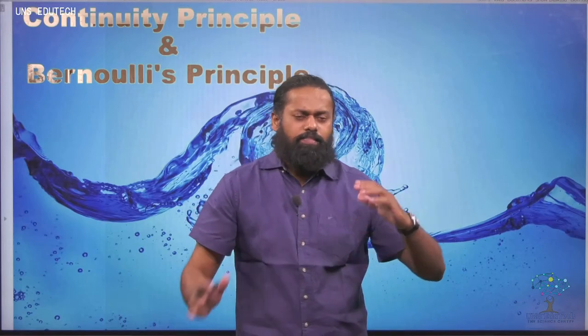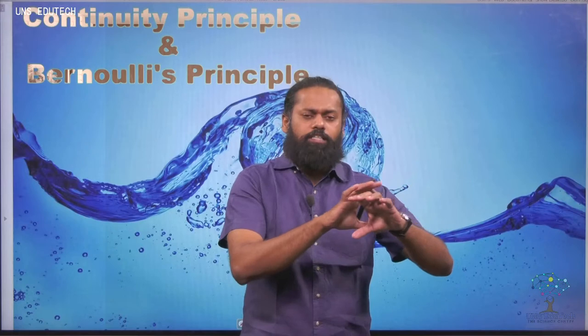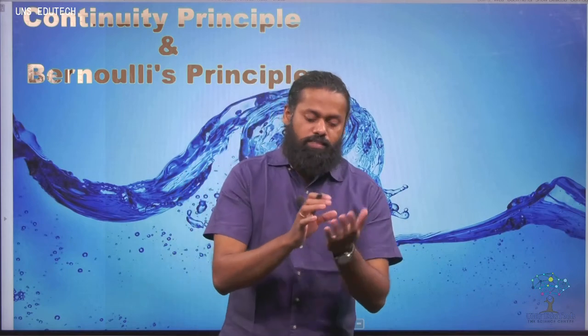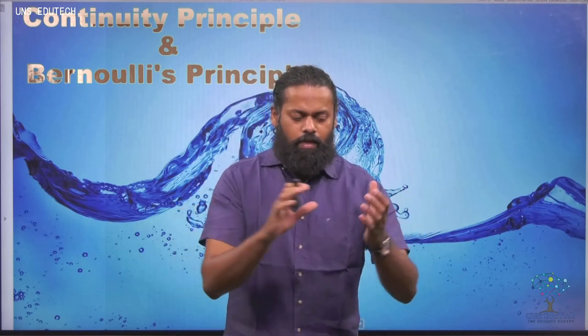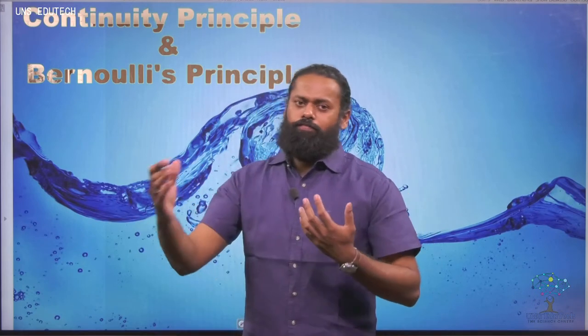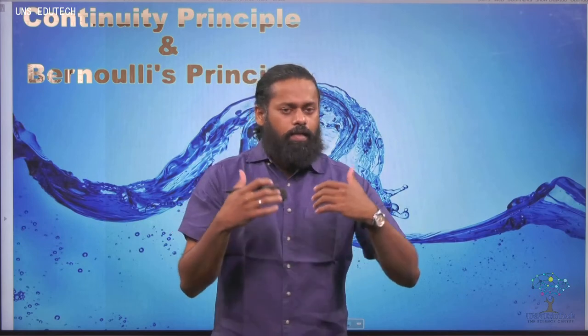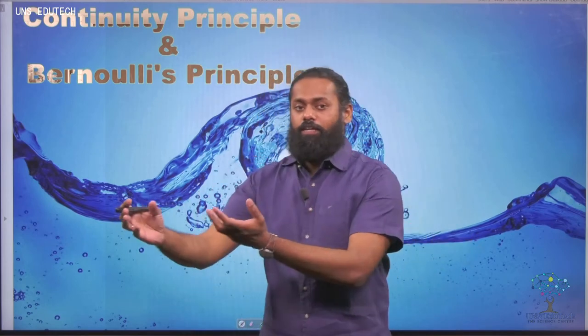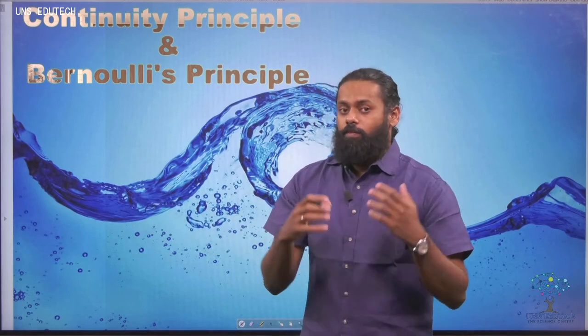See, as of now, we are considering a system, like if water is flowing in a pipe, or if you are considering a mass system, we cannot destroy that mass. That is, if a certain amount of mass is entering a system, that amount should come out, if it is a continuous flow. So here, continuity means, if you have a pipe system, if water or any liquid is flowing from one side to another, the mass entering the system should be leaving. System means, as in thermodynamics, the component which you are studying is called a system. So the mass entering the system should leave the system. It cannot accumulate in the system. So that is called the continuity principle.